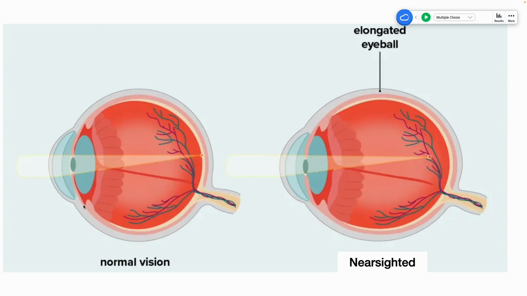But the biologists tell us that this is not the case. The most recent study about nearsightedness is that when you are exposed to sunlight, your eyeball will stop growing. As a kid, your eyeballs start shorter and skinnier, and they keep growing and become longer and longer like this. So when the eyeball is too long, your lens cannot converge the light on the retina. It's just too far away. So this is what we call nearsightedness.